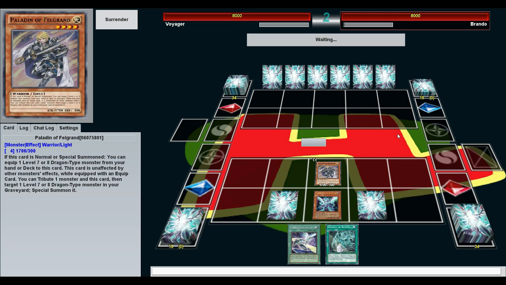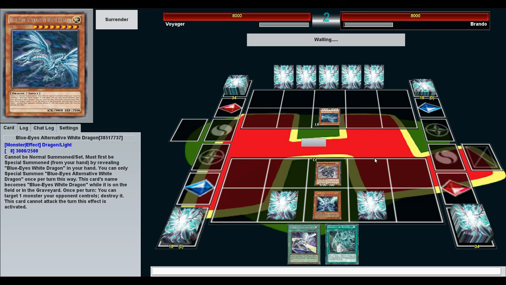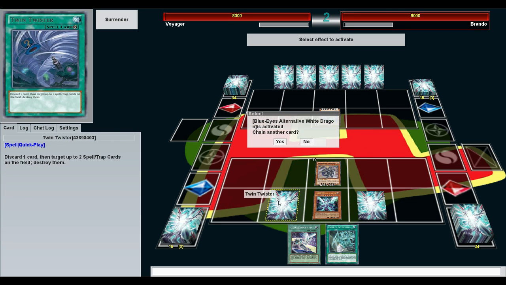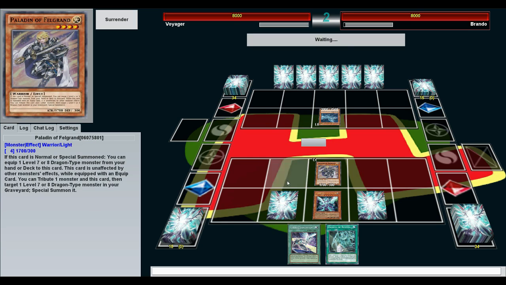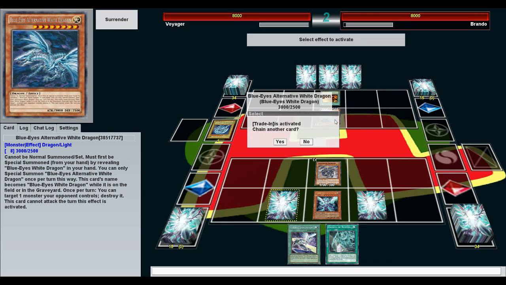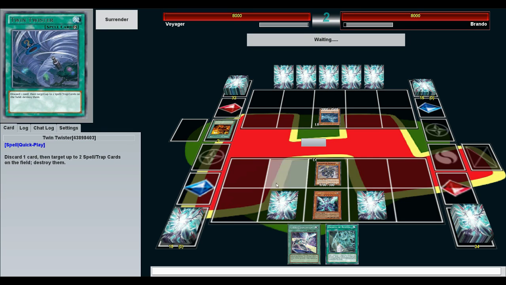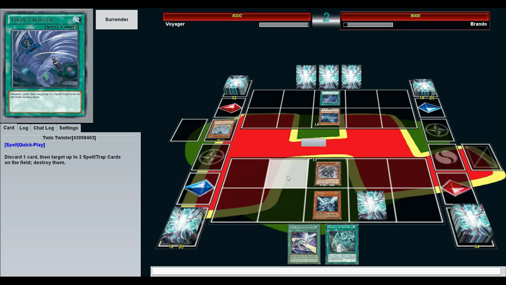Well, it's going to be a battle of the dragons. Blue Eyes versus Galaxy Eyes. I guess the Galaxy is kind of blue too. Okay. When he's equipped, he's unaffected by monster effects. And when Alternative Dragon uses its effect, it can't attack this turn. So it has to Xyz summon. Twin Twister.